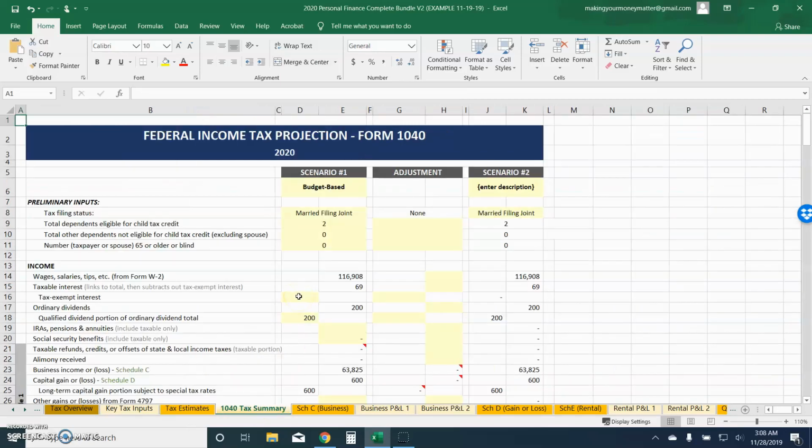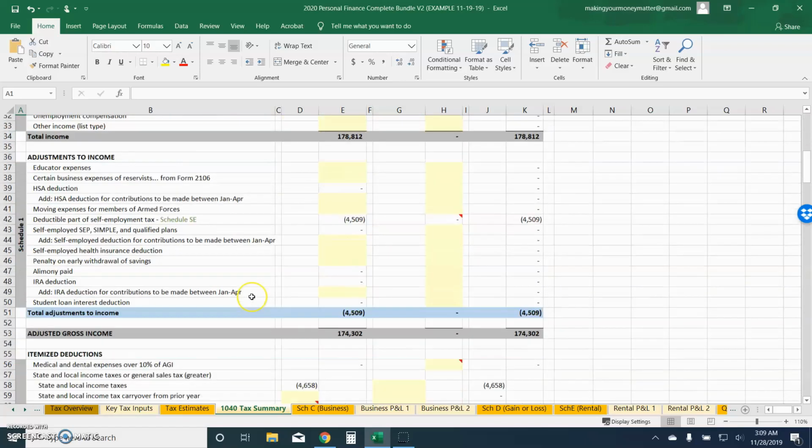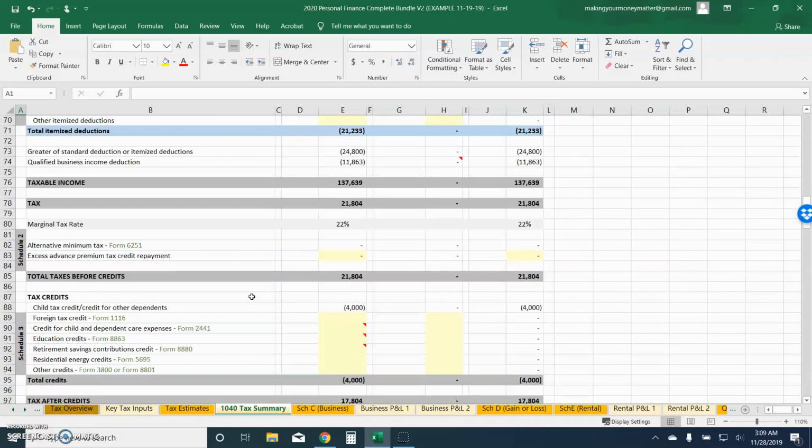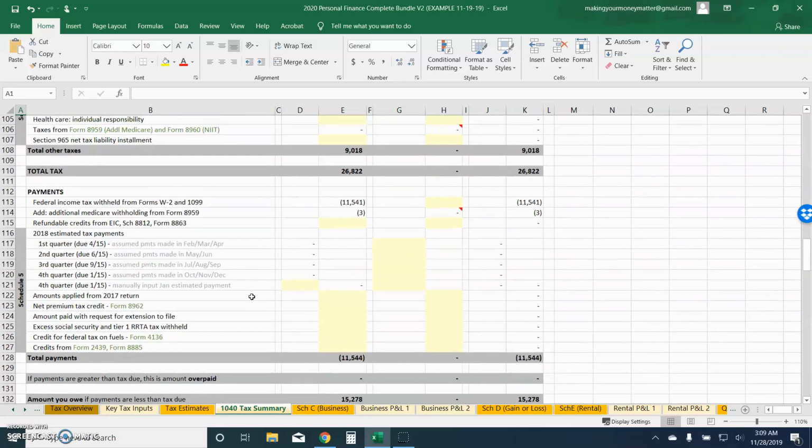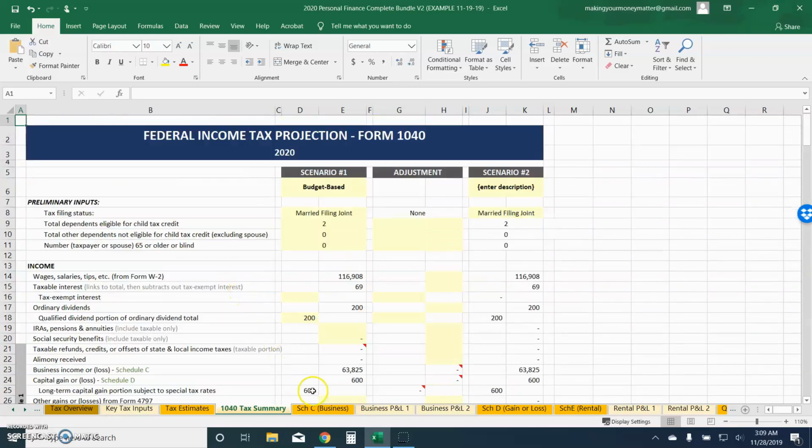The 1040 tax summary is kind of a brief snapshot of the Form 1040 and a bunch of schedules. It's all on the same sheet. This pulls in information from your annual cash flow sheet to automatically determine what your income items and your deduction items are. So there's definitely some added input that's needed here, but it makes it really simple by pulling in as much as possible to calculate these numbers.